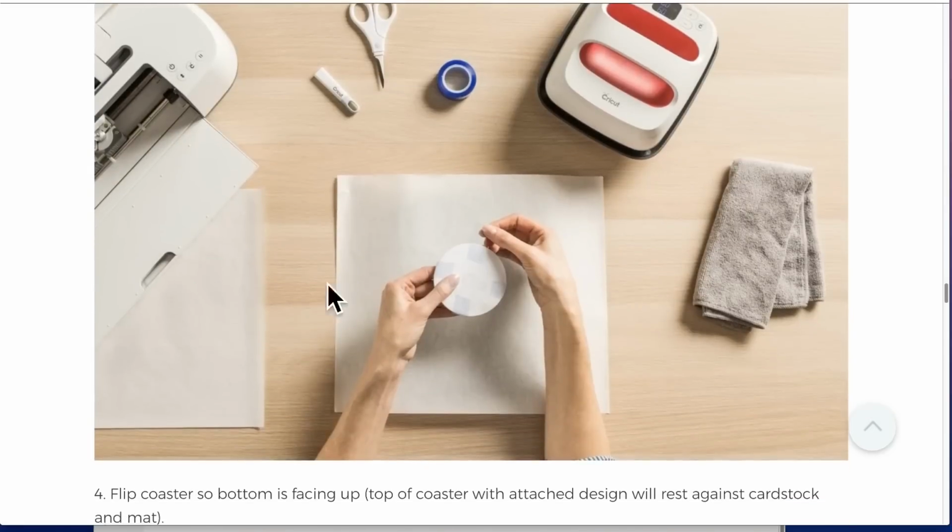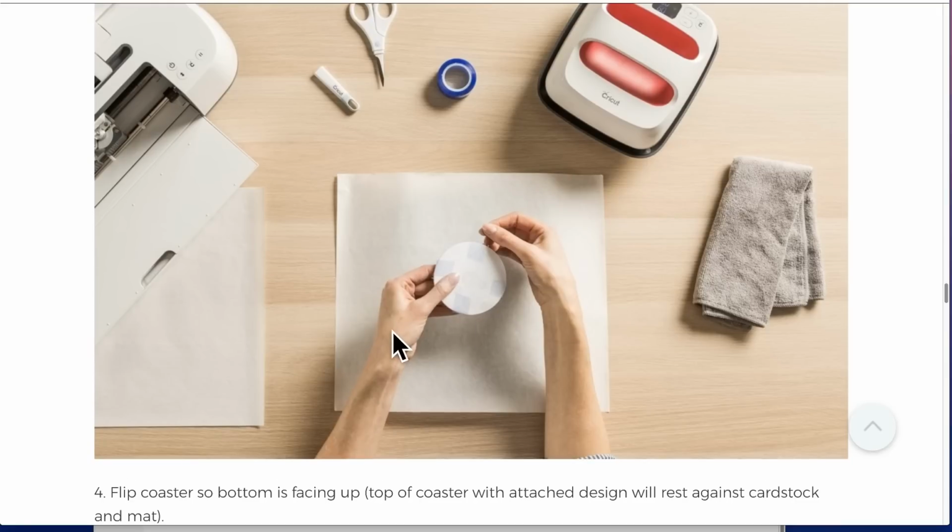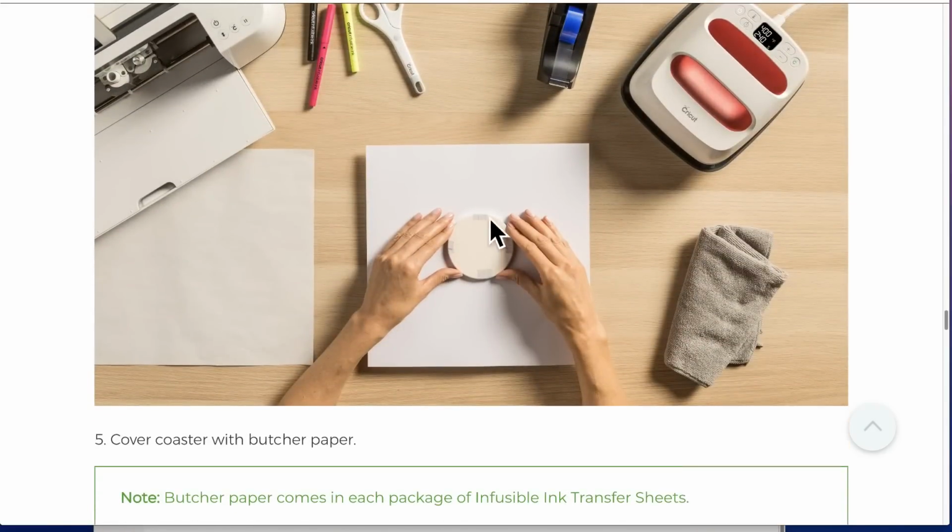And on the ceramic coasters, though, I do want to tell you, you need to put the tape on all 4 sides. 2 sides you think are great, but you might not get the best results. So you do want to use the tape on all 4 sides. And we're doing this upside down, only upside down on the ceramic coasters. Nothing else do you do upside down. This gives a more even heat. So it goes through the whole coaster, and it's going to be really hot, and we're going to have to let it cool.